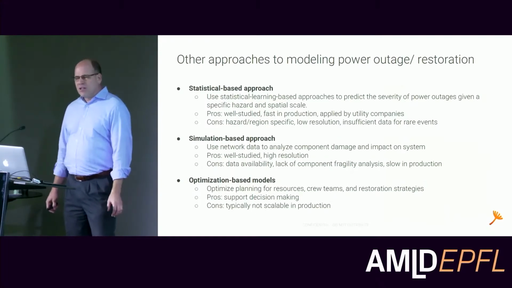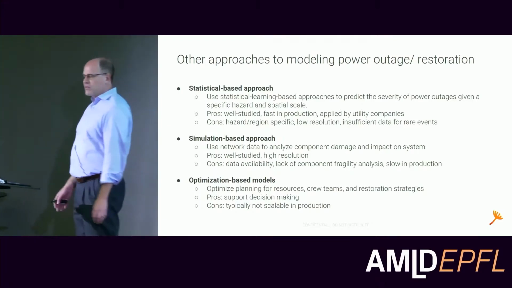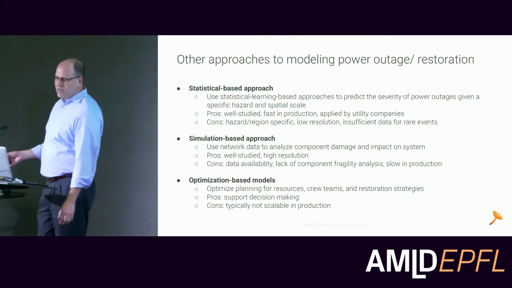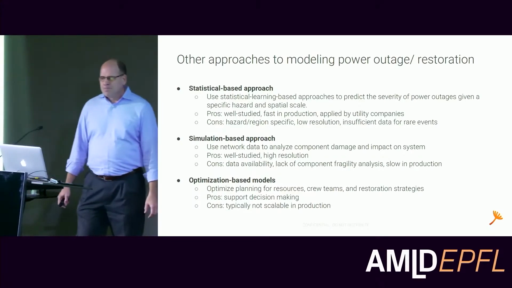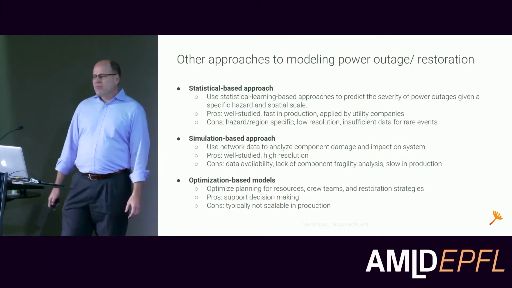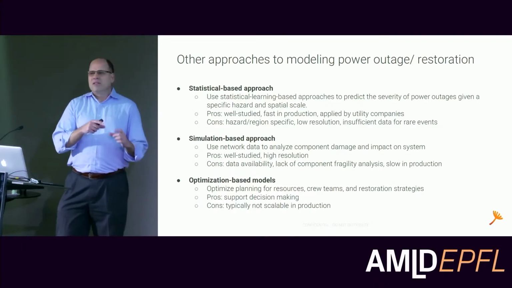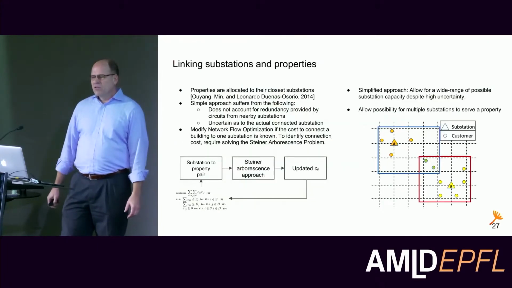Now, I won't go through all of these, but there are other approaches that people have used in the engineering literature to try to model this kind of stuff, whether it be just straight statistical approaches, simulation approaches based on just a physical model, so not necessarily using machine learning, and then certain types of optimization-based models, again, based on physical models. But they all have their pluses and minuses. Generally speaking, they're not very good down at the individual building level of resolution. That's really why we're focused much more on the machine learning aspect of this.